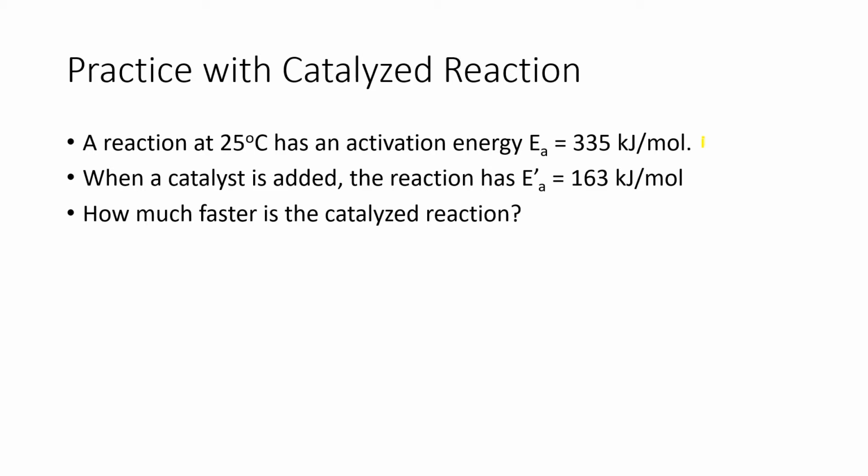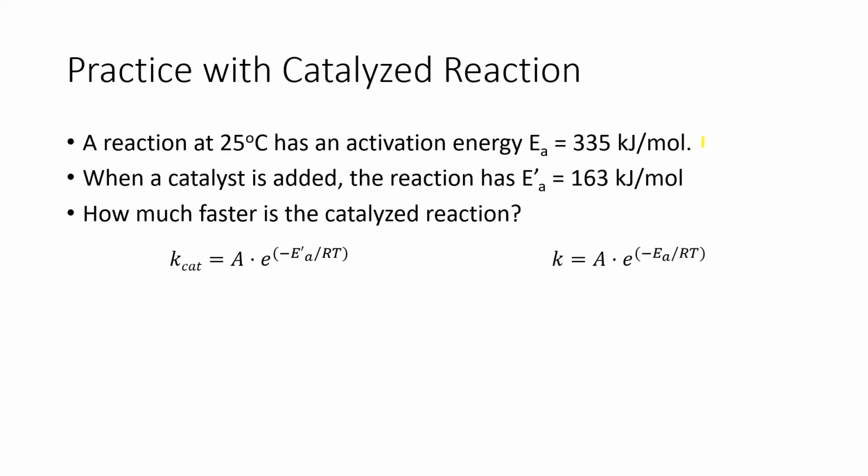So we're going to start by writing out the Arrhenius equation for each one of these. Let's start with the catalyzed reaction. We're going to call the rate constant for this k cat, and it's going to be equal to A. Remember the frequency factor that allows us to evaluate what is the proportion, what is the fraction of molecules that are colliding with the proper orientation. So A times e to the exponent minus E prime over RT, where E prime sub A is the activation energy for the catalyzed reaction.